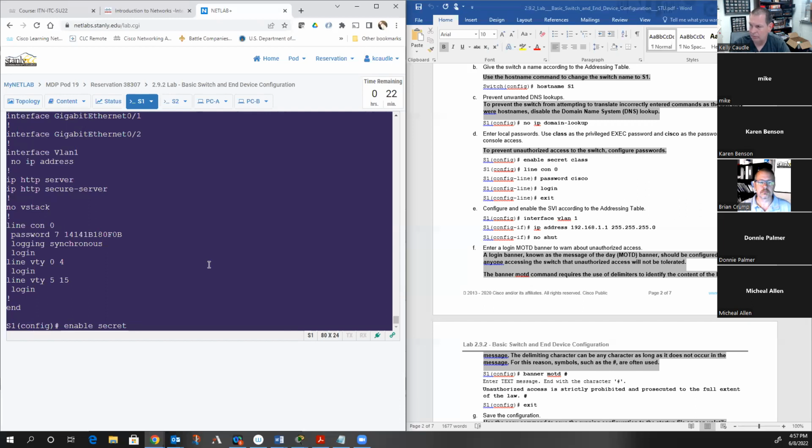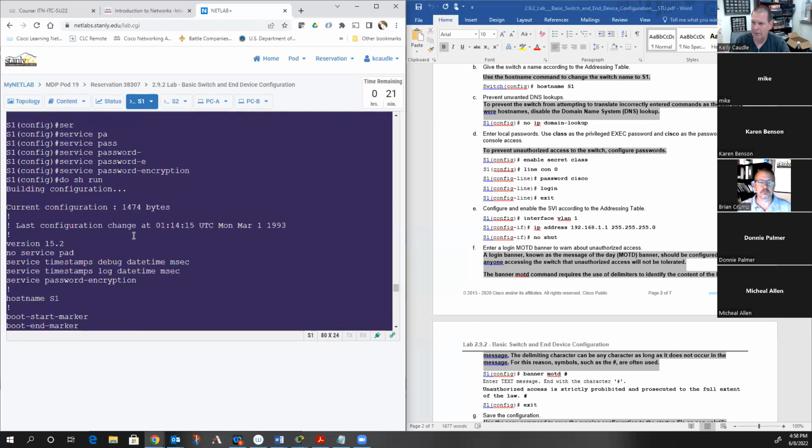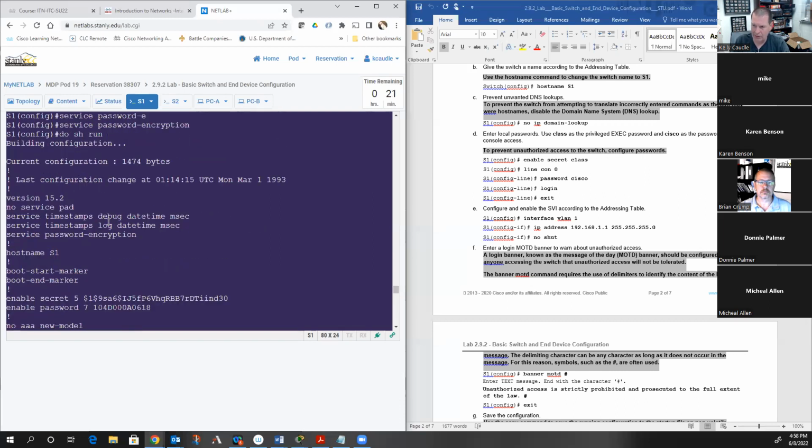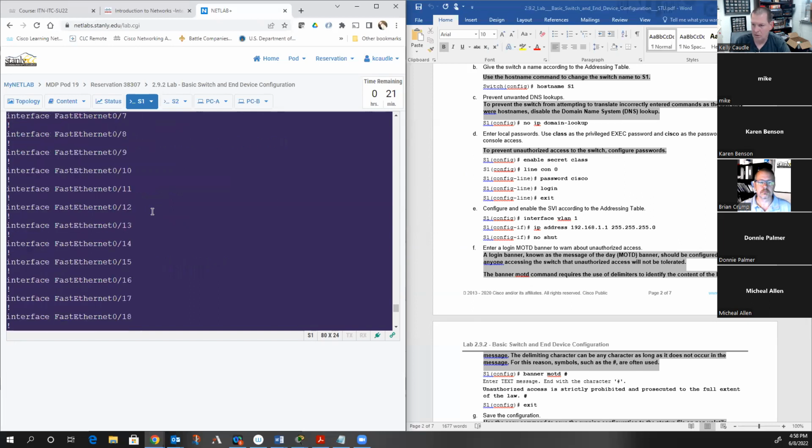I don't know which one is the one where you have to put login. If you just want to encrypt all passwords, you're going to put in service password-encryption. Now everything's encrypted. Is that correct? Correct. That encrypts all passwords that are not encrypted by default. That's that command, so everything there is going to be encrypted. What was the password where you have to put in login after you put in the password?